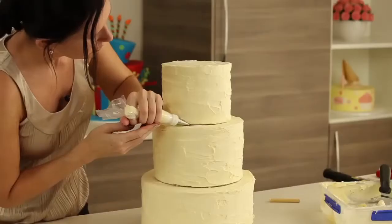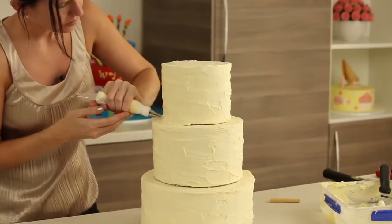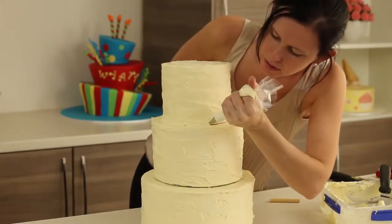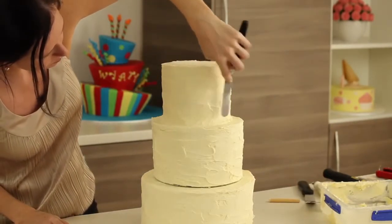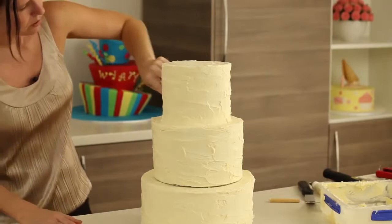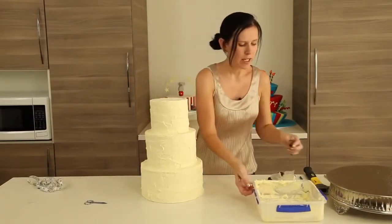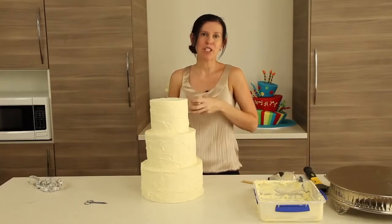So coming along, squeezing. You can see that's just covering the board. It's basically puttying it. Come around and just smooth it in to start with. Just blending it. So doing some of our strokes. And that's it. All right, so what we're going to do now is place it onto our beautiful cake stand and get ready for the most important part of the final decoration, which is the flowers.